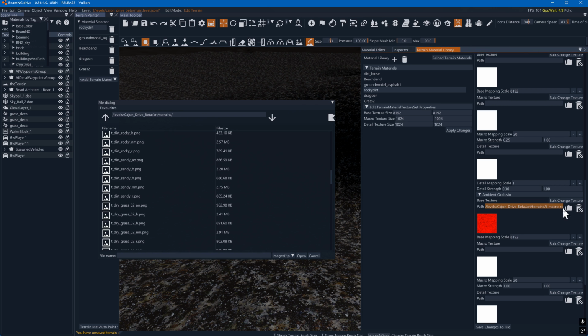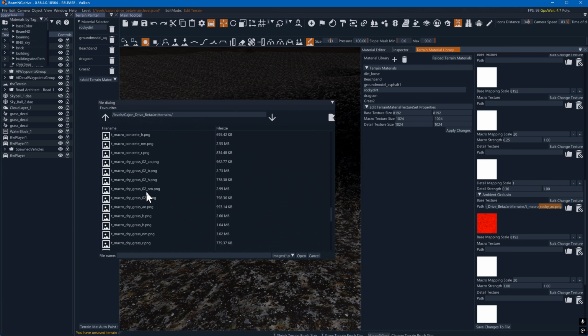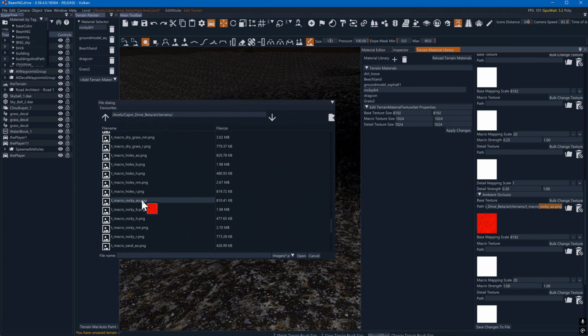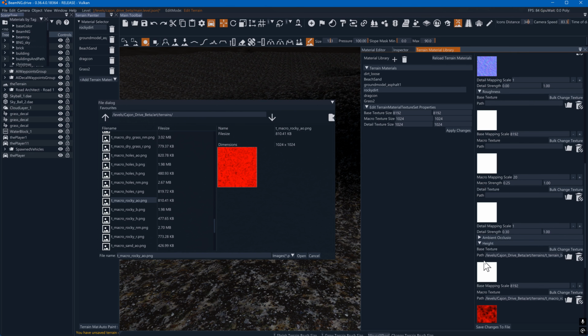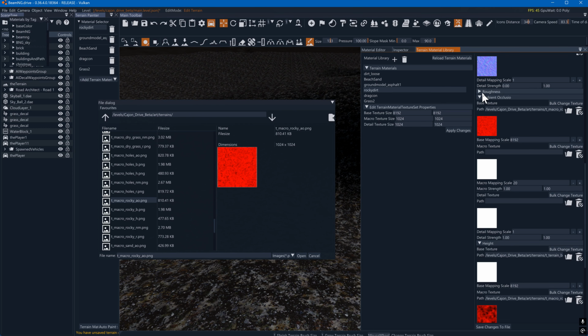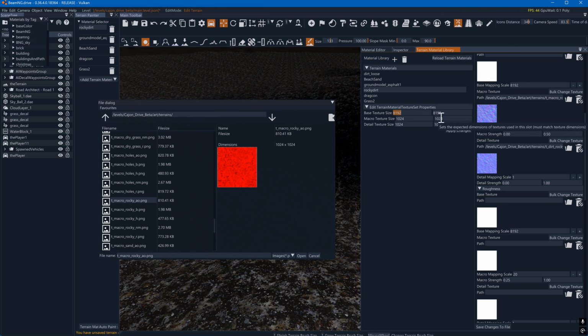T macro Rocky AO. It should be 1024 by 1024. Yeah, that's fine. Except it's not fine because guess what? That's the base texture. What does the base texture have to be? In all the slots, all 5 slots, not just the top one, all 5. It's height map, the base height, the base ambient occlusion, the base roughness, the base normals. They all got to be 8192 because that's what's specified here.